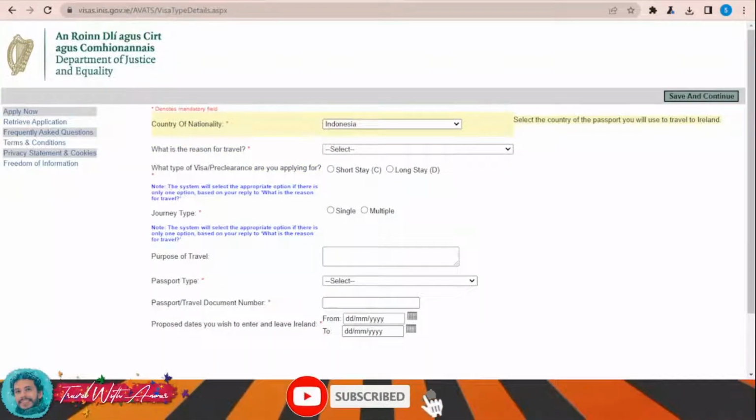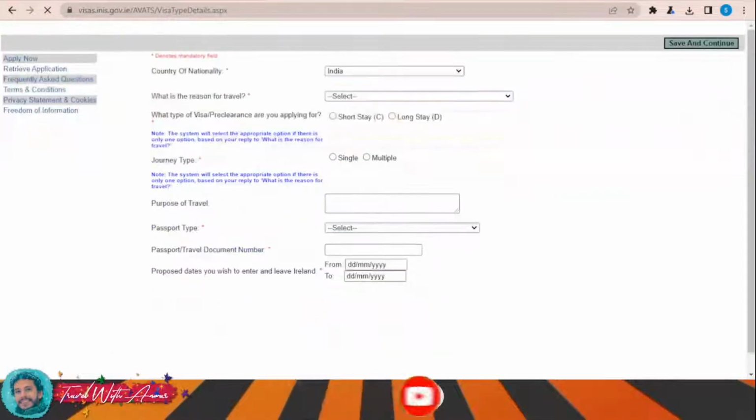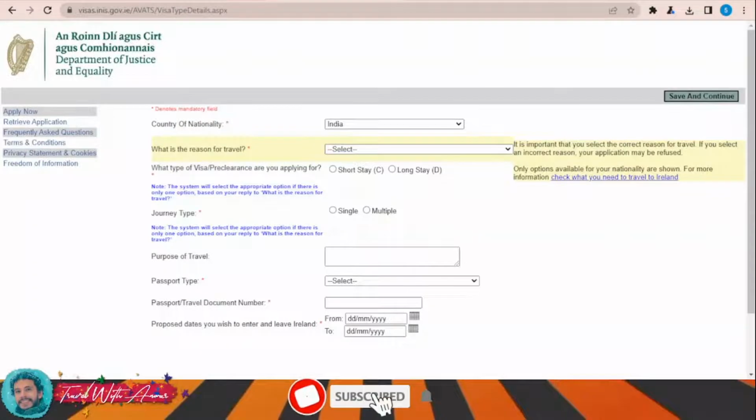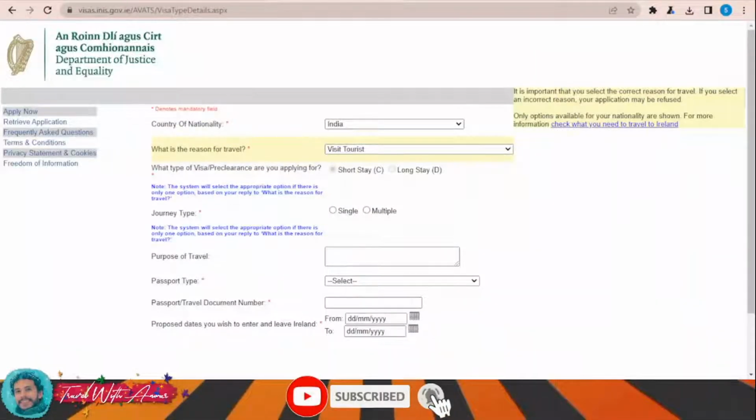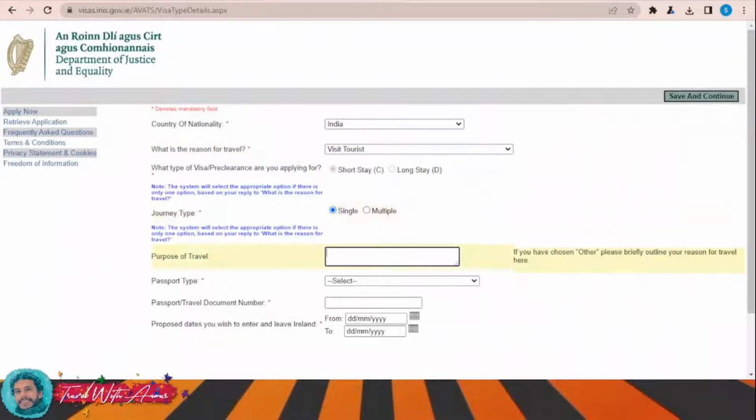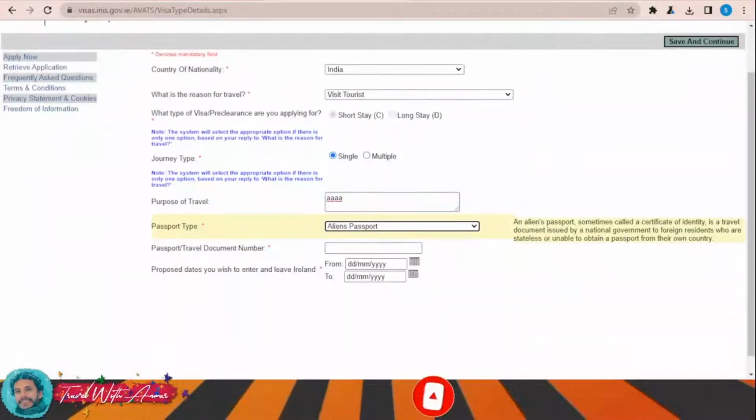Let's say I'm applying from India. What is the reason for travel? Let's say I'm going for a tourist visit. Type of visa, short stay. Okay, journey type single. Purpose of the travel, passport type, I want to say okay.